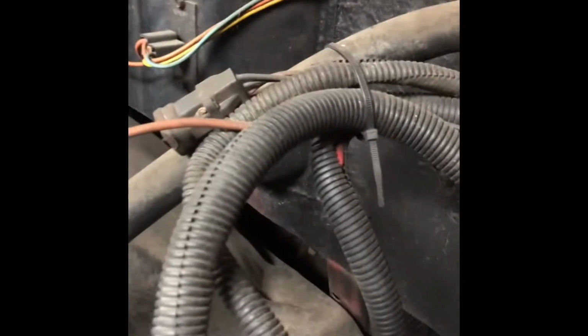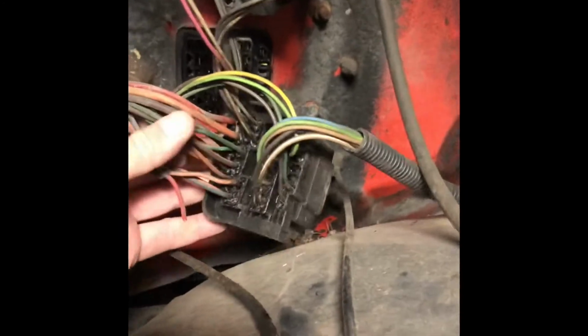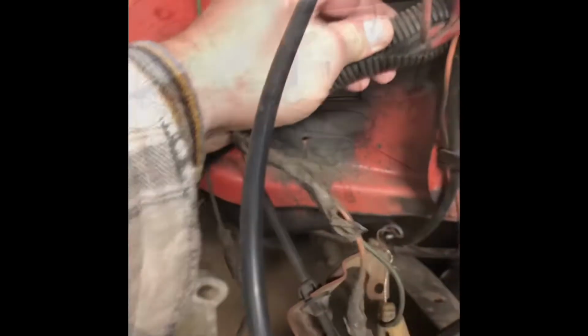But let's go through, and like I mentioned, I'm gonna clean all this stuff up and get everything just clipped off of here. And then I'm gonna go through. I have my schematic, got the block pulled off. I'm gonna depin these and just pull the wires out that I don't need. But first things first, let's get this loom off. Sorry for the lighting, but that's what I got. Yanked out. Firewall's kind of somewhat cleared up. Go ahead here and show you what I got.